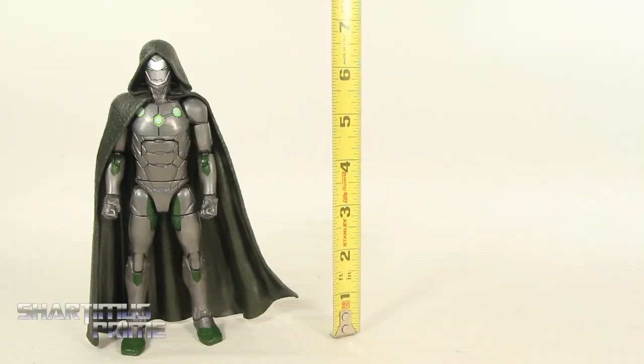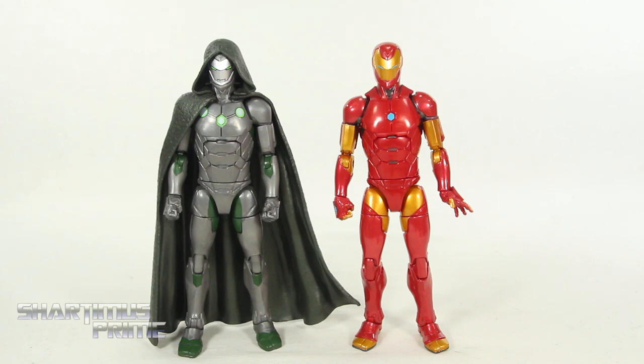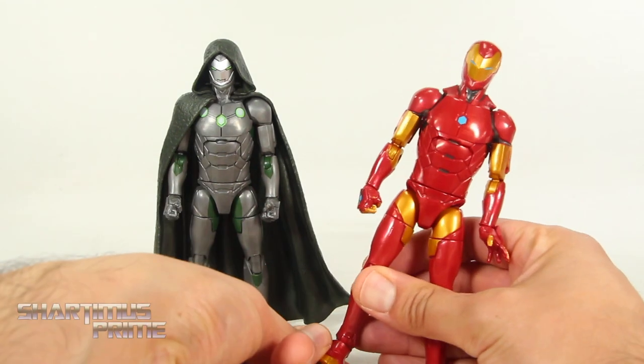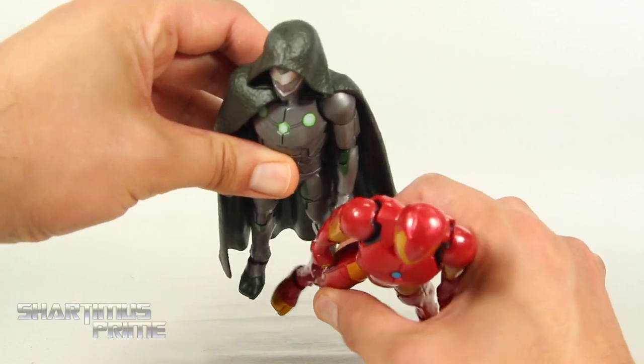Now measuring out this infamous Iron Man figure, you can see that he's standing just under 7 inches tall. And then here's the infamous Iron Man next to his mold mate, the Invincible Iron Man. And one thing that they did fix here was the feet. I remember I had a problem with the feet. You could see the feet are kind of sticking outward at a weird angle. That was a bit irksome, so that's a lot better on this newer figure right here.